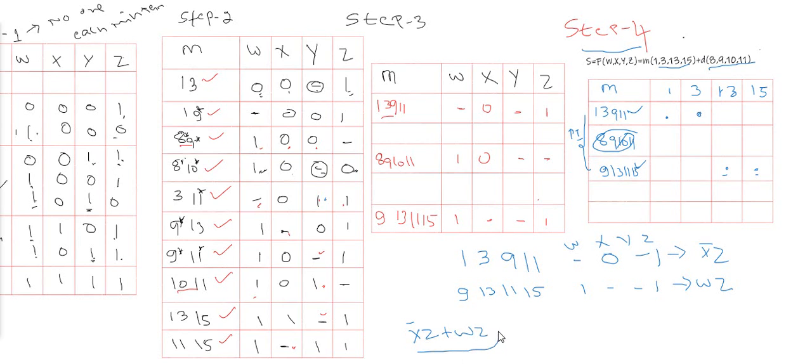This is how Quine-McCluskey is used with don't care conditions to find a simplified equation. So here you have to remember only 2 things when you are dealing with don't care conditions. The first thing: it is better to mark the don't cares with something like a star mark. That is the one condition. Second condition: in the last step 4, only take the columns where 1s are present, and if only a grouping of don't cares is present, ignore that. That is the two major differences in Quine-McCluskey with don't care and without don't care.